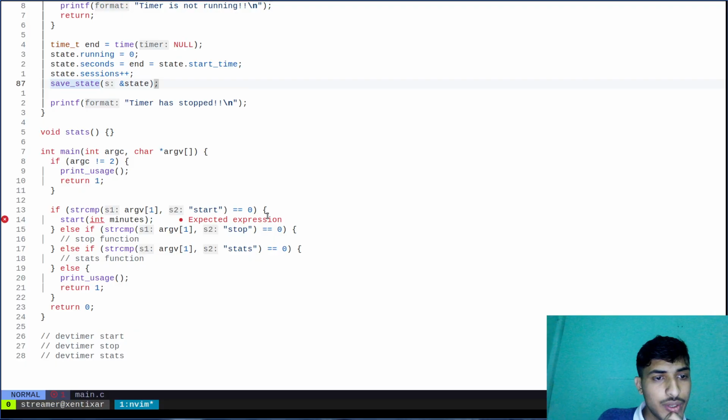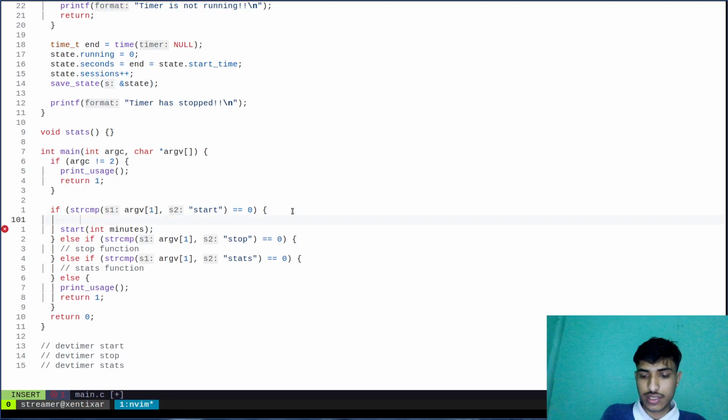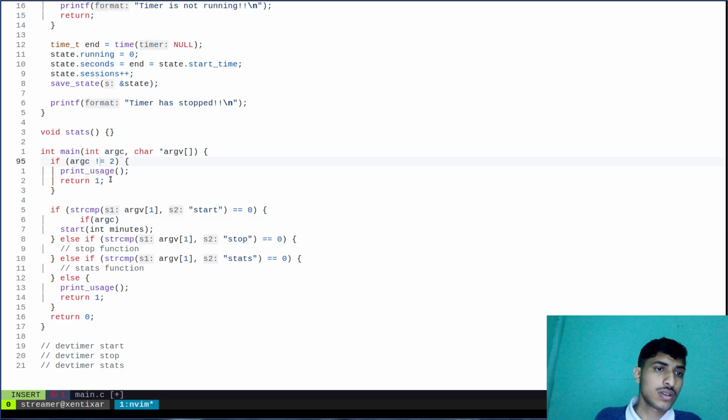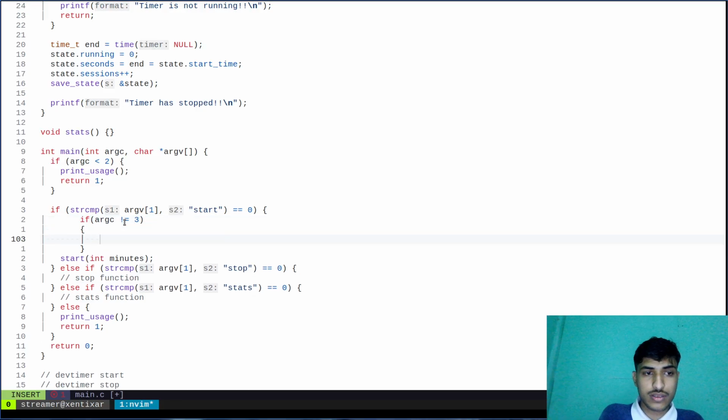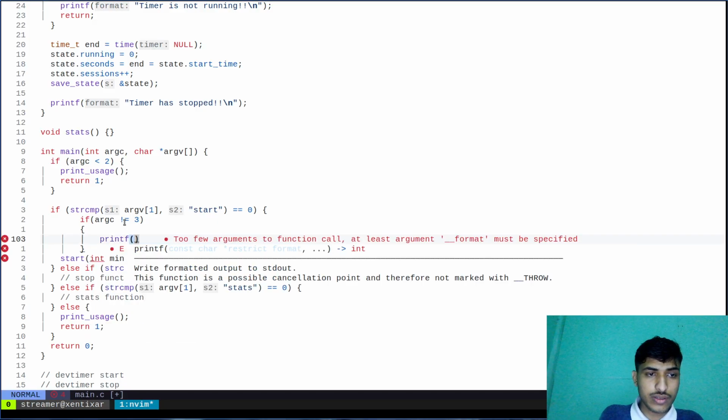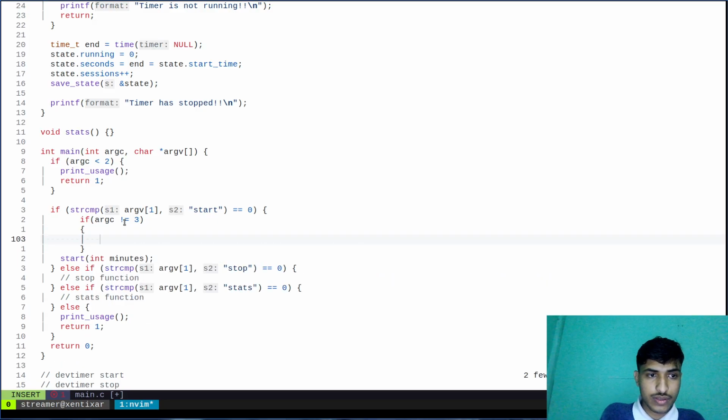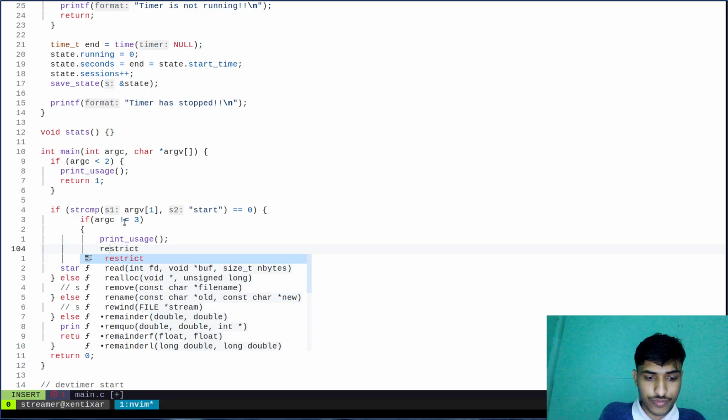Now what we can do here is check if the argument count is less than 2, or rather not equal to 3, then print usage and just return.